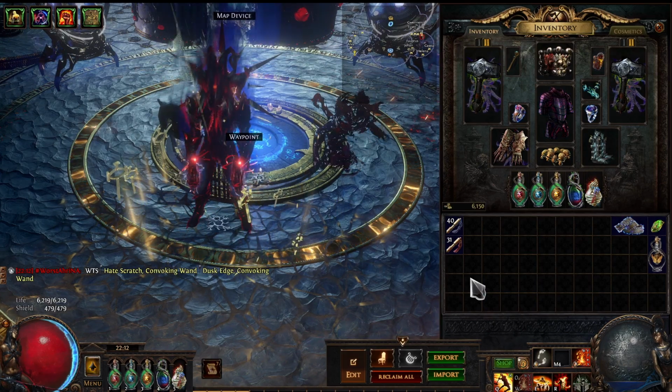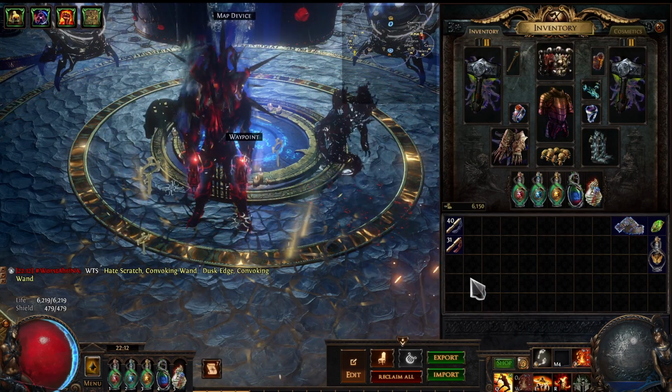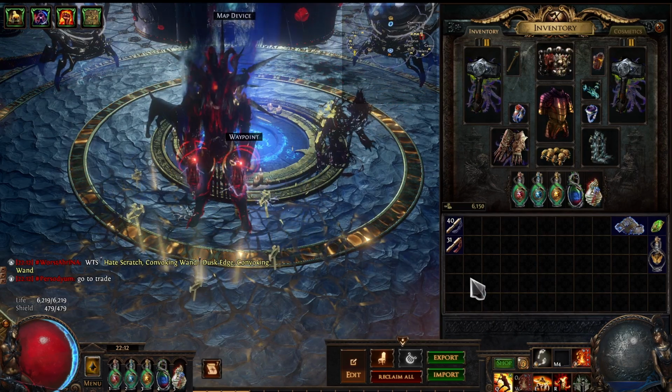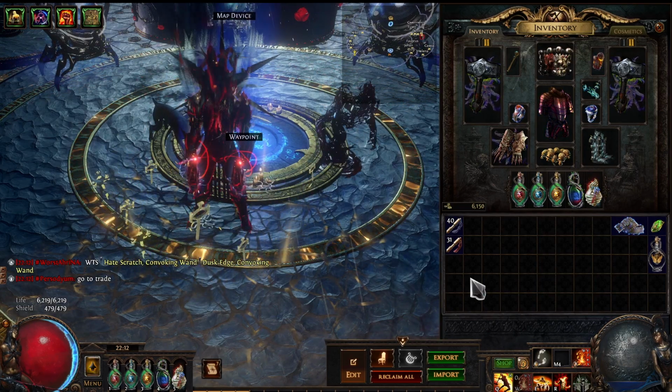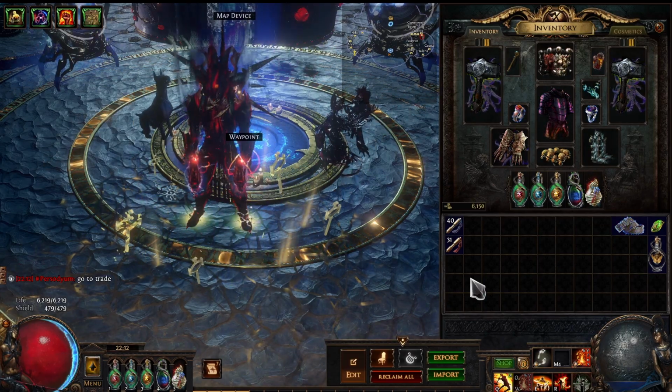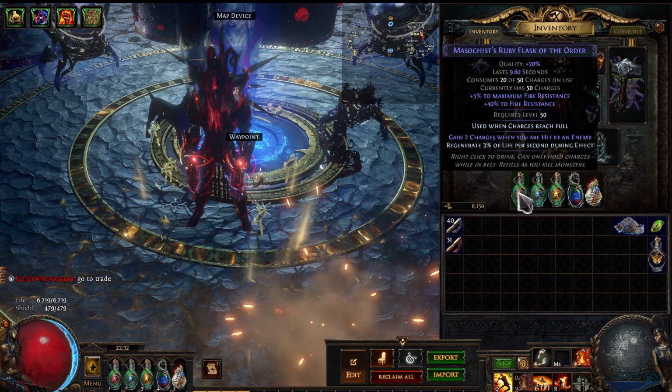Although our cast while stunned builds are very fun, this is a much better Simulacrum farmer in my opinion. I just like it a lot more. We get a lot more damage, and it just makes everything explode on the screen, and it gives you that glorious Path of Exile feeling. So let's take a look at the build here.